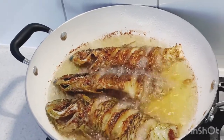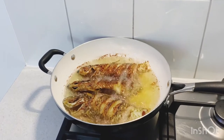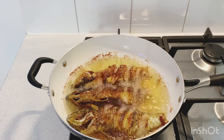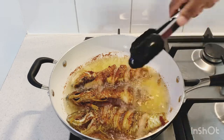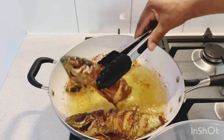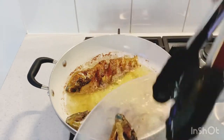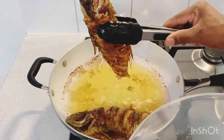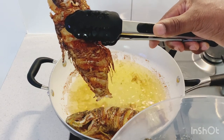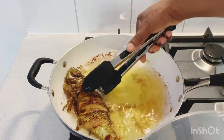I'm gonna give it another one minute then take them out. You don't want to fry your fish too crispy. Now I'm taking out the fish and placing them in here. I want to hold my fish properly so it doesn't break — look at that, a beautiful fried parrot fish. See where I sliced it? The seasoning is still right there.